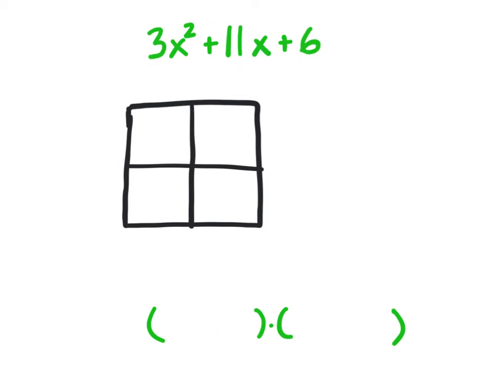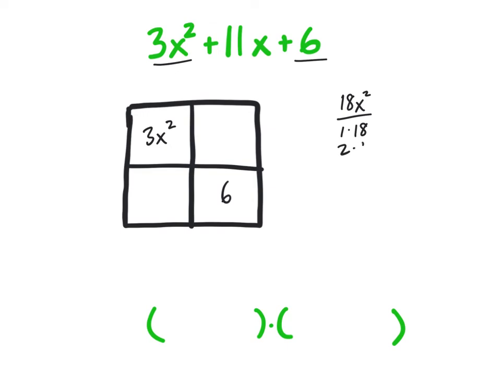We got another 3x squared. I'll put it here instead. You can put it wherever you want, 3x squared, as long as you put the 6 in the diagonal, because the key is multiplying that diagonal. If I didn't do that and I just did 6, is there a way to get 11? No, there is not. So the key is multiplying that diagonal. Factoring means multiplying. So multiply 3 times 6, that is 18, or technically 18x squared.